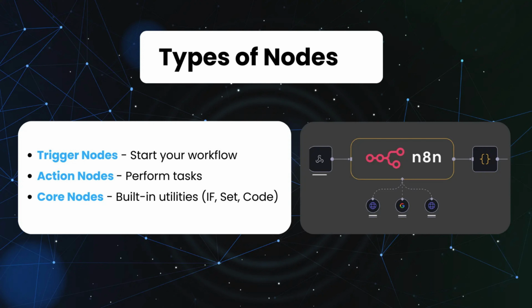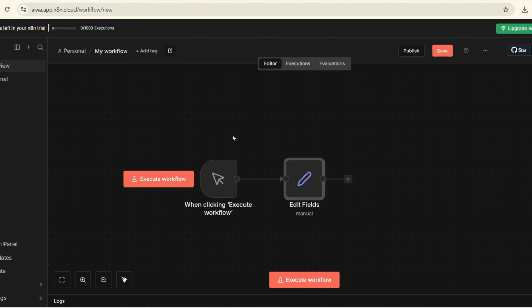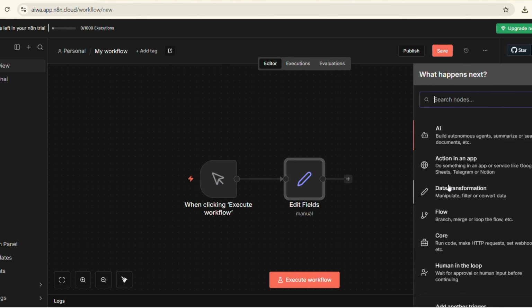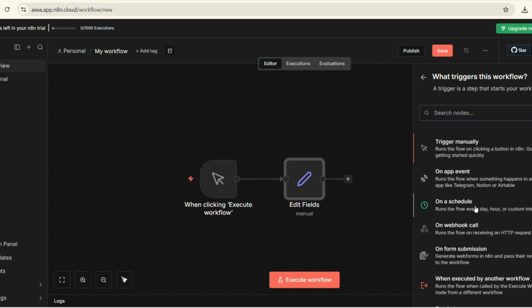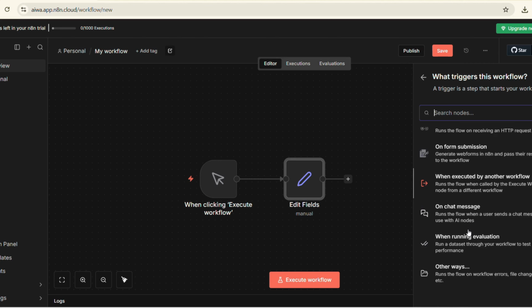Here is where you find each type. Let me tell you the types of nodes. The first one is trigger nodes. It can be any node here, like webhook node, on message receive node, like on form submission trigger. There are lots of trigger nodes. See, this is an option as well for triggering.